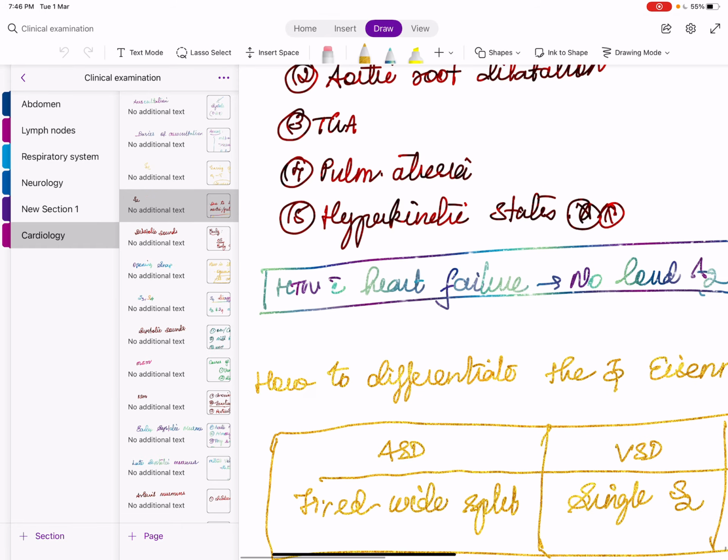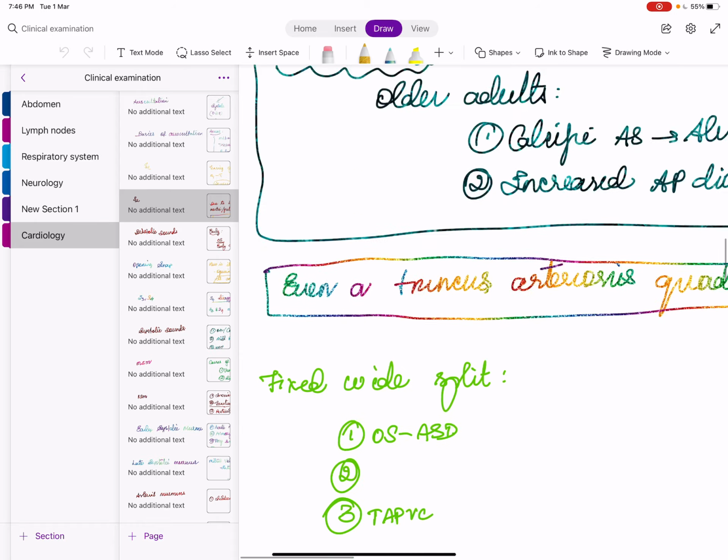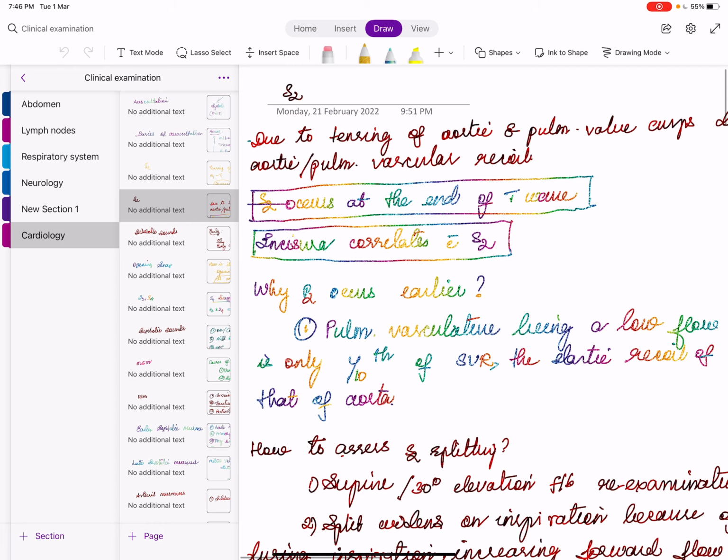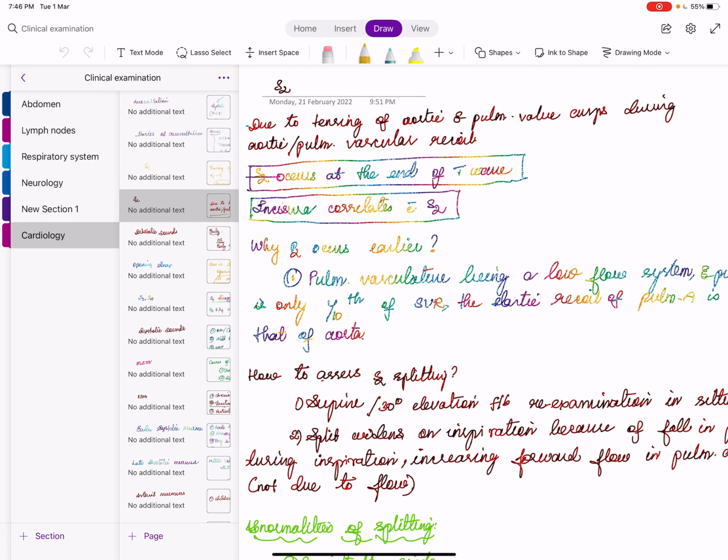Okay, and the next dynamic auscultation is drugs. What drug is amyl nitrate? Remember, only one drug. According to Perloff, these drugs are not used now, but just for theoretical purpose, we can know. Okay, so this is the sequence of what you have to do. Okay, shall we go to the next one?